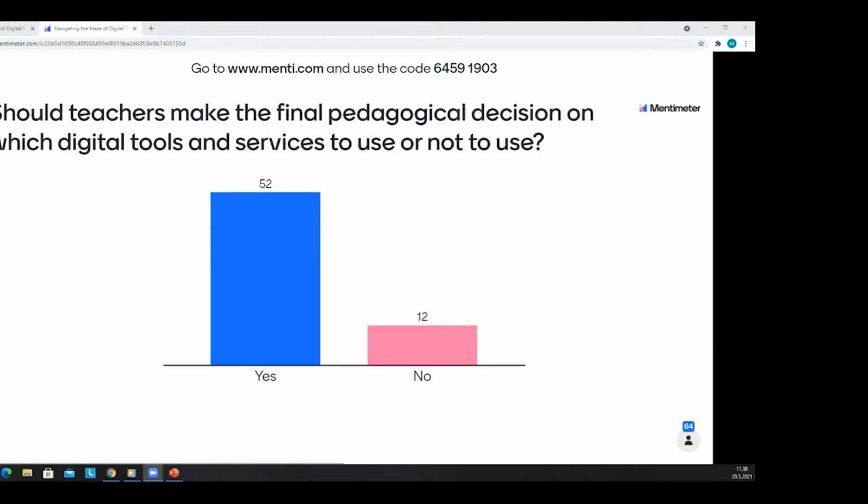But let's go on to our second discussion question. Basically, that gets into the choices. So the question is, should we allow teachers to make individual choices on digital tools? What are the pros and cons of this? And I would like to ask Natalia to address this question first. Thank you very much for the question.